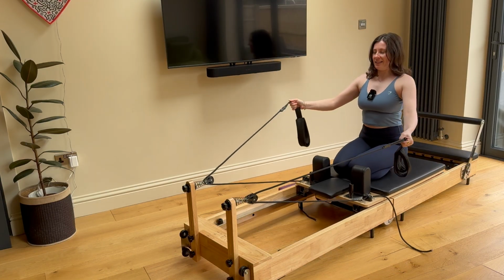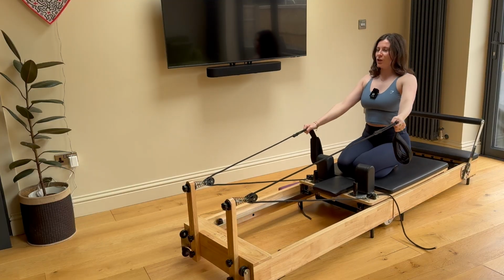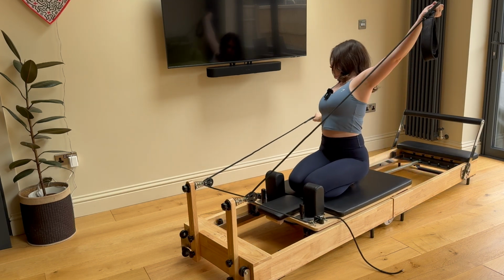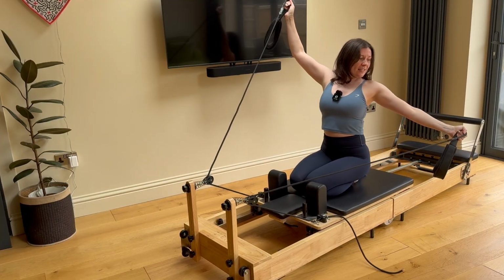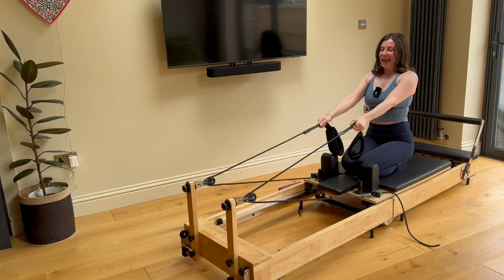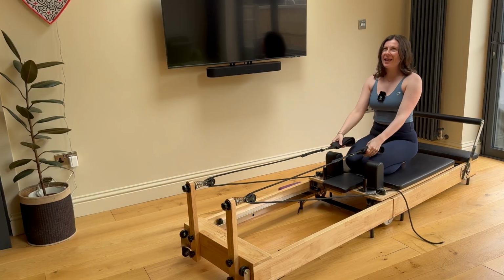Twist and center. Twist and center. Make sure the eyes go where you want to twist to, and your upper body will follow. Twist and center. Lovely. Twist and center. One more on each side. Twist. Oh, I'm getting tired. And forwards and center.